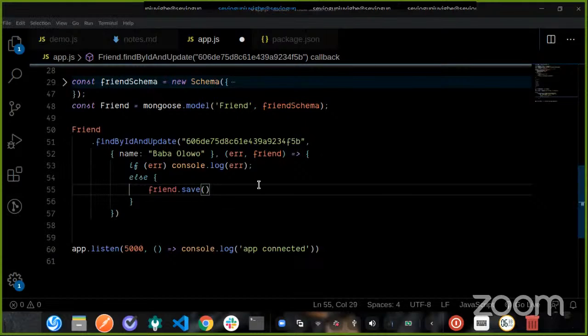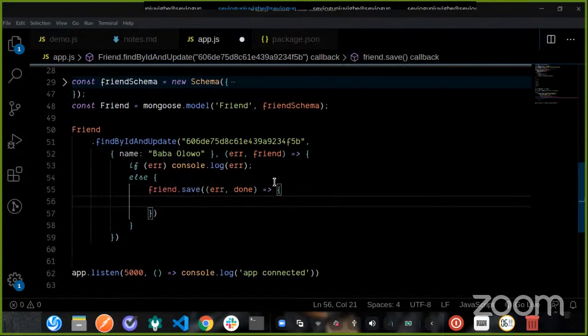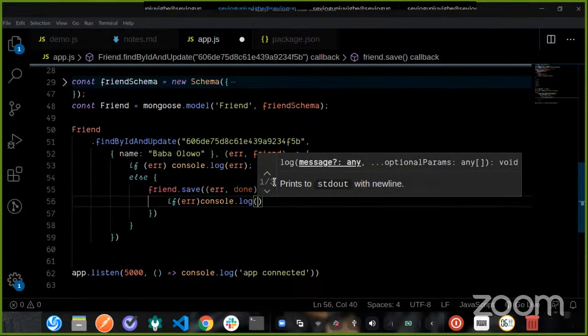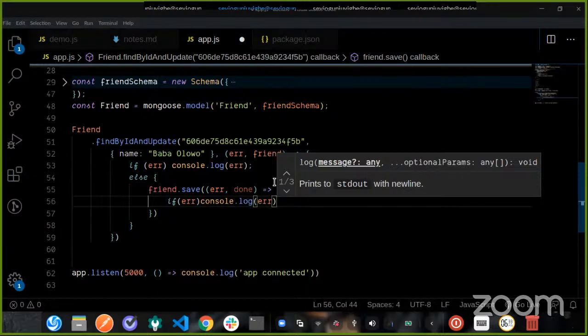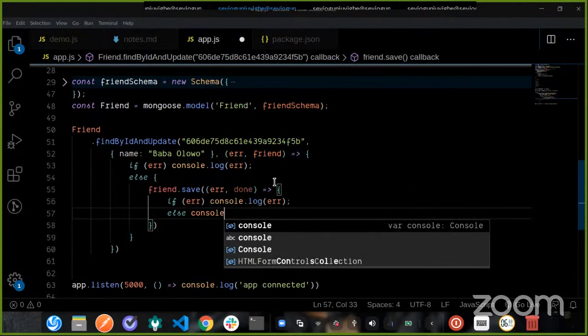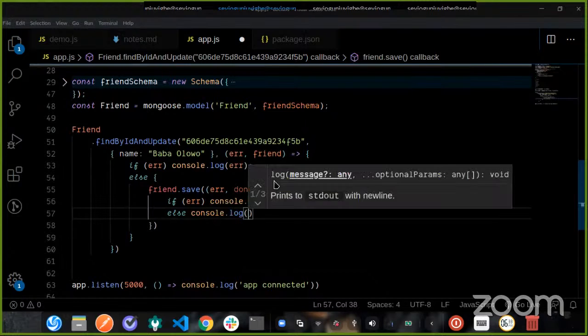Friend.save. So you could also pass in, like I said, this operation takes time. So you pass in a callback to know when it's done. Error, done. So this is a callback here actually. You'd discover how to do this without passing callbacks all the time. But for now, let's just stick with callbacks. If error, console the error, else console. I'm deliberately doing this so you get used to seeing it.